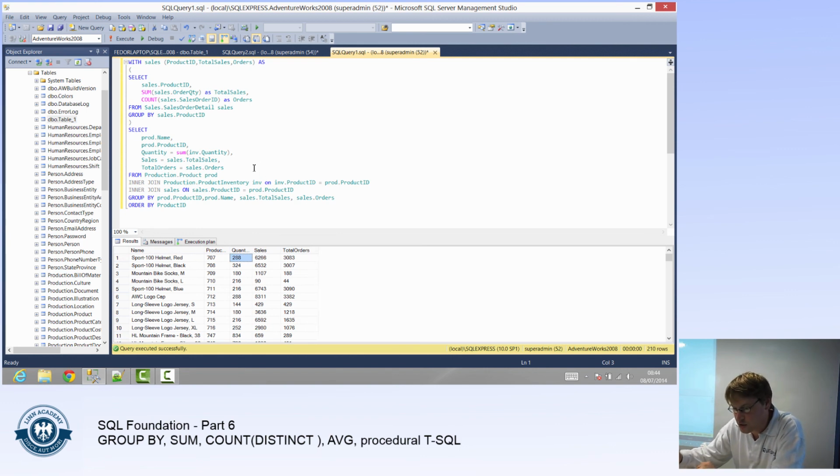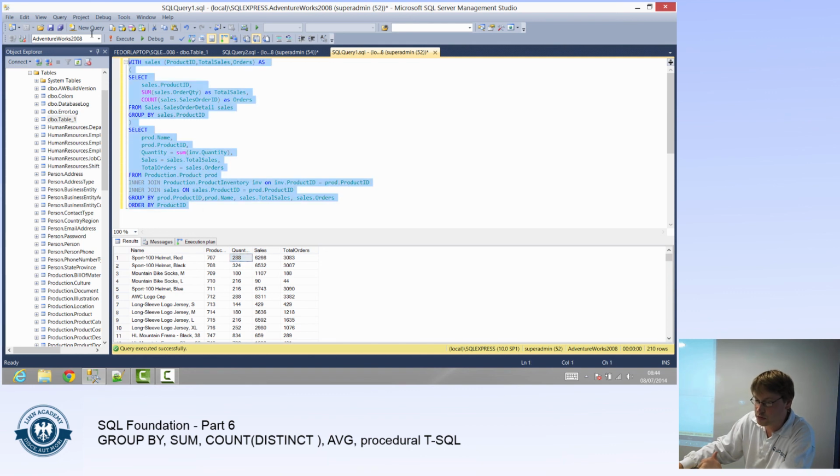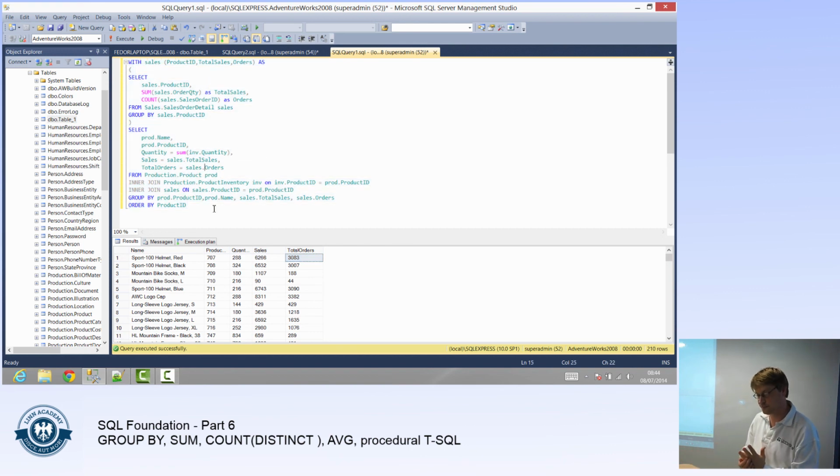And as Matt noticed before, because we've got product inventory, we can have two stock levels for the same product in two different locations, right? So, do you think that query will give you the right result for sales and order quantity? For sales and total orders. Looking at the query, what do you think?